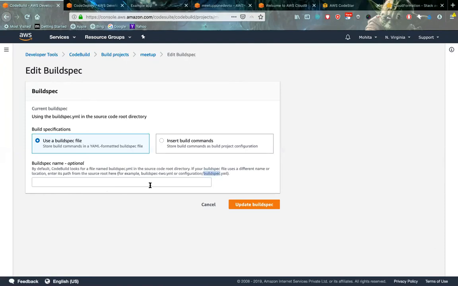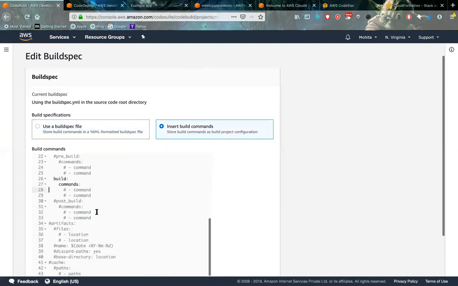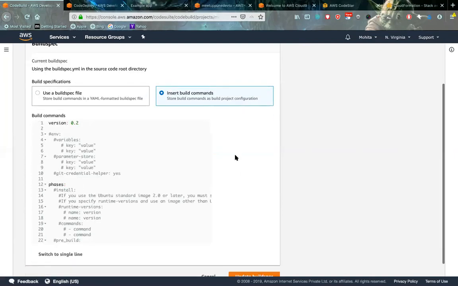If you want to provide it in a different directory, you can write like config, and if I want to give it the name build.yml, then I can give it. So it's up to you. You can configure it, or if you want to write your own commands, you can do it over here. Now they have an editor also, so you can see the variables and everything.